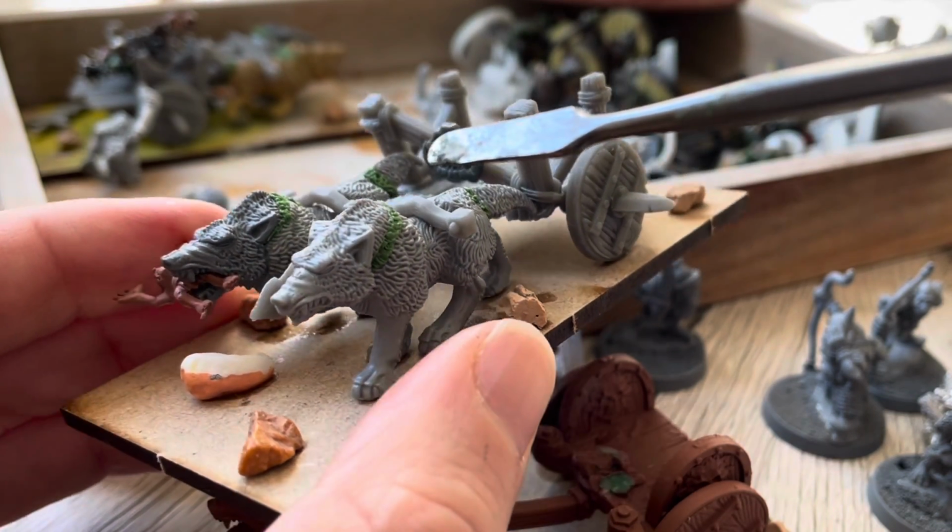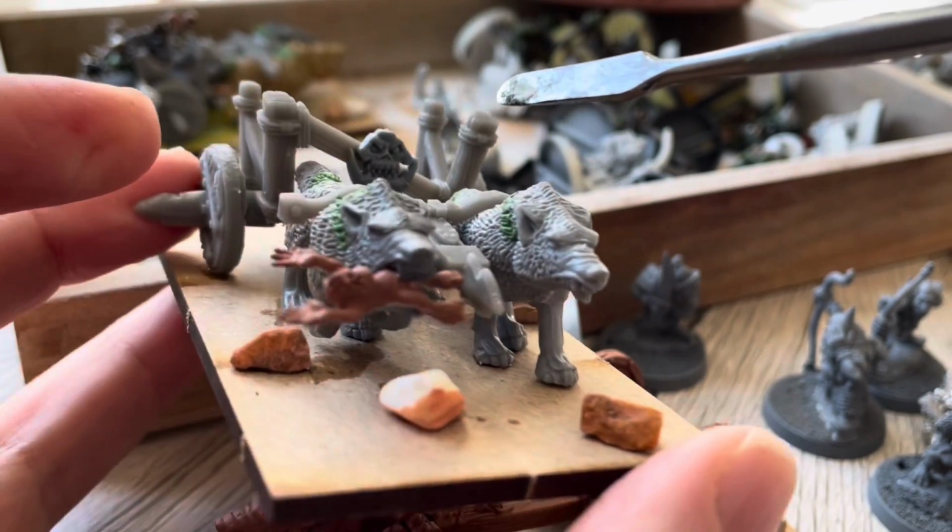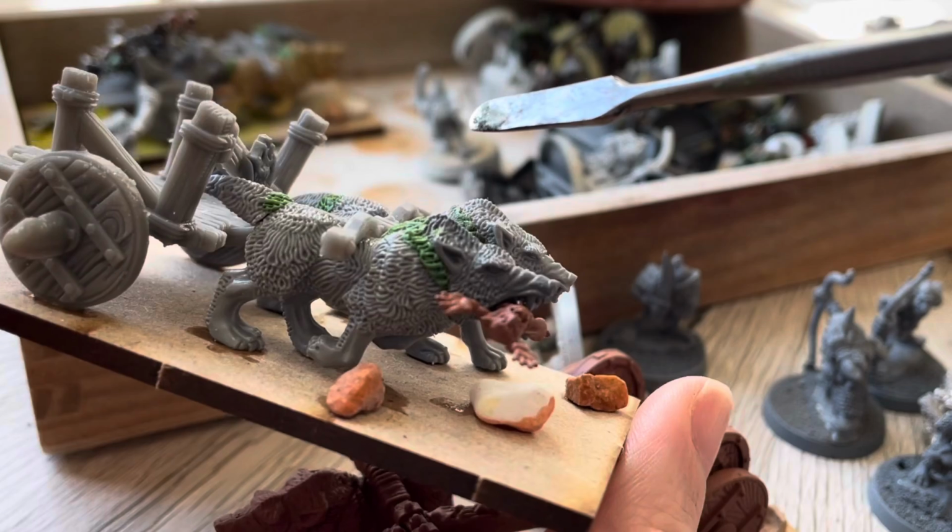I'd be interested in your thoughts about what would you have done. Do you have a cleverer solution to this weighty hashtag first world problem?